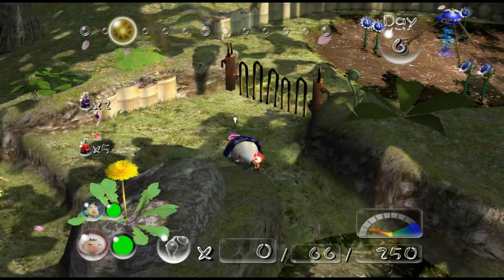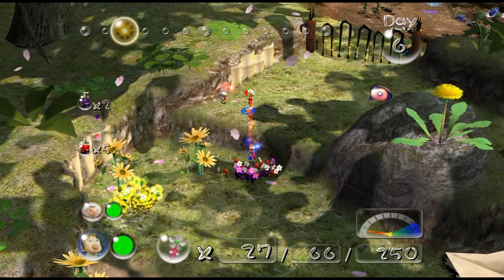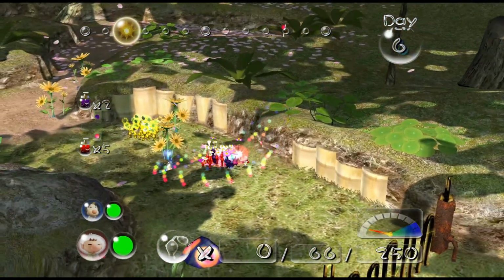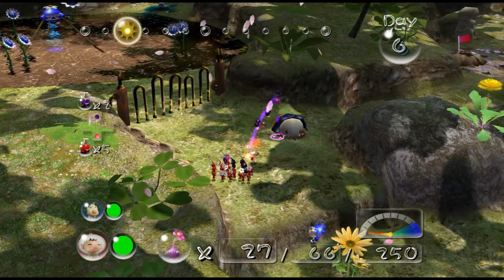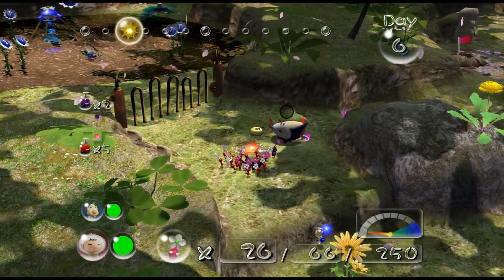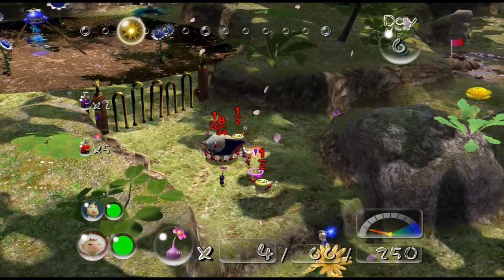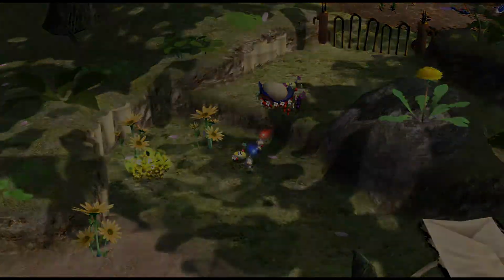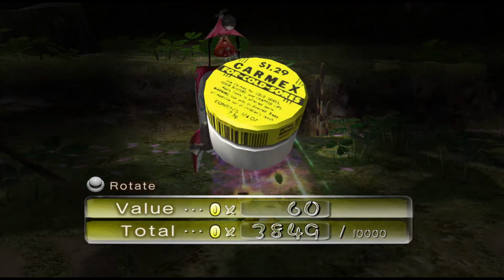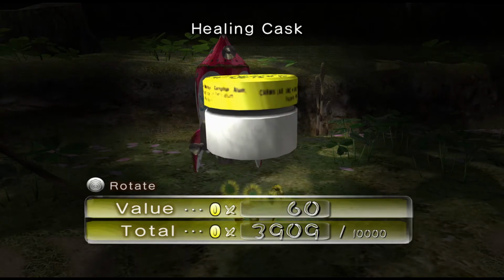So I definitely want to get through this gate as fast as possible. Alright, so let's send some Pikmin up there for Olimar. It's probably a little bit of overkill, but I don't want my Pikmin to die. You know what? Take that stuff back. Alright, we got the treasure. Let's see what it is. So it's for cold sores. It looks like it's like lip balm or something. Called a healing cask.